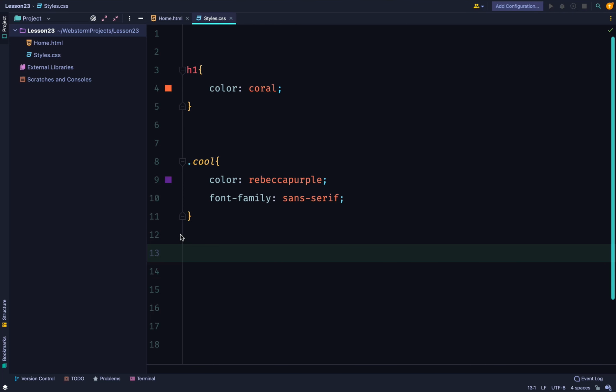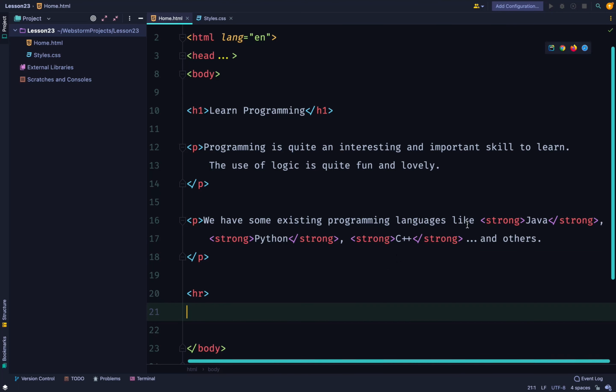What makes it a class? In CSS, if you want to create a class, we start with a full stop, then the name of the class, then the curly brackets, just like other elements. Then within it, we have your instructions, your properties, and your values. We have two instructions here, one for color and one for the font family, which is the font.